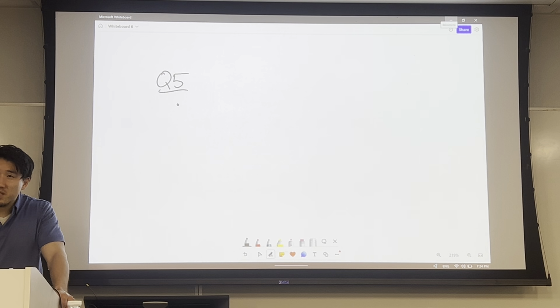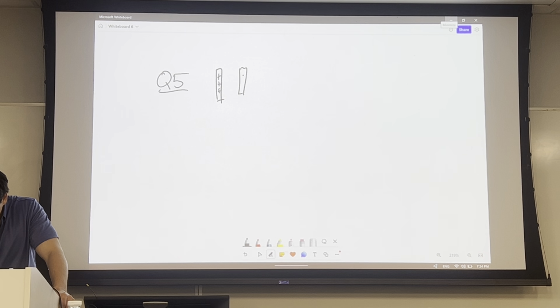The first problem, I said two parallel plates are charged to have a potential difference of 500 volts, and then I ask you to answer the following. So we have a parallel plate capacitor, and let's say there's 500 volts in between. Meaning, this is 500 volts and this is 0 volts.